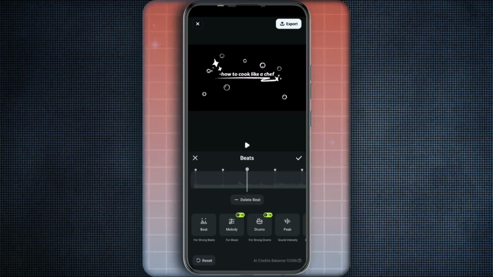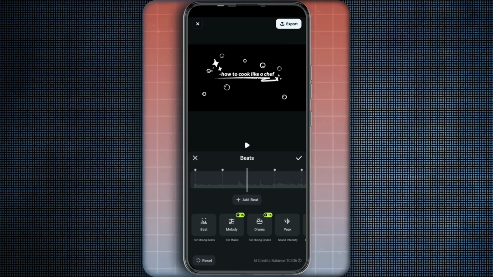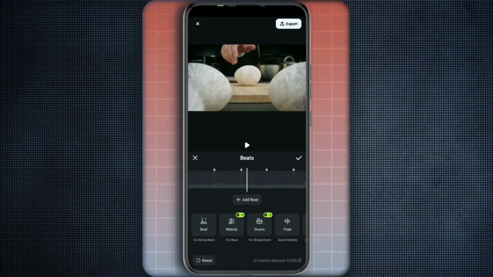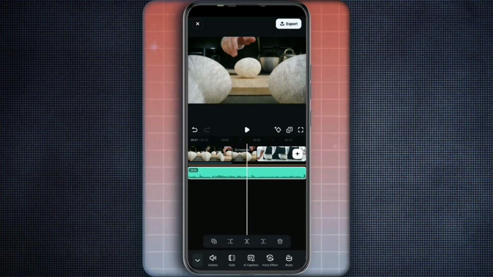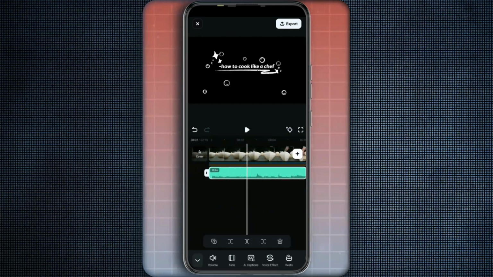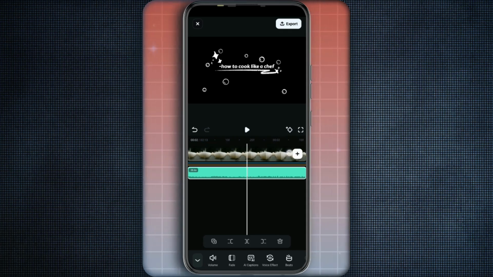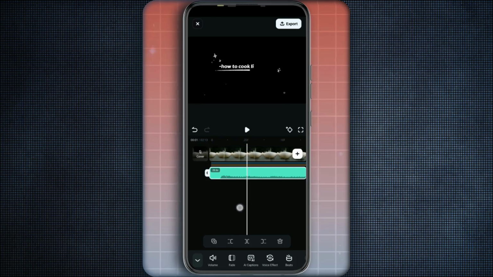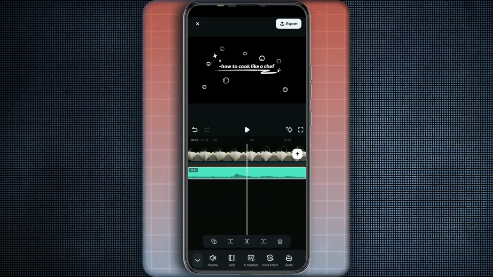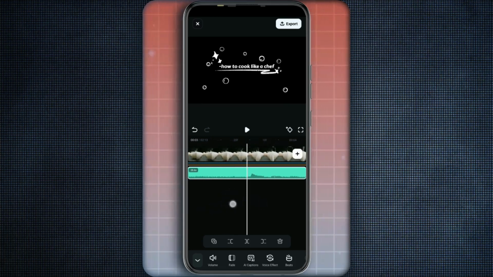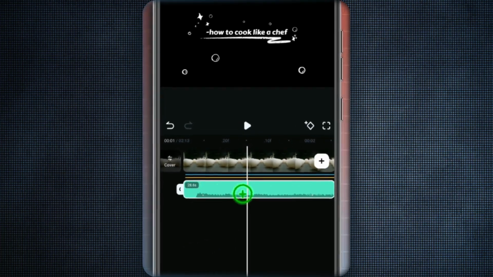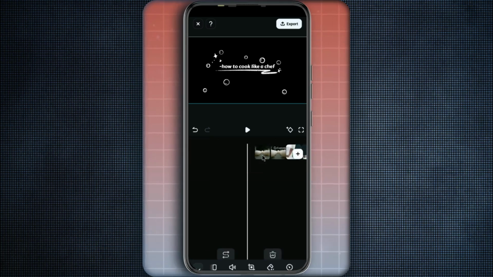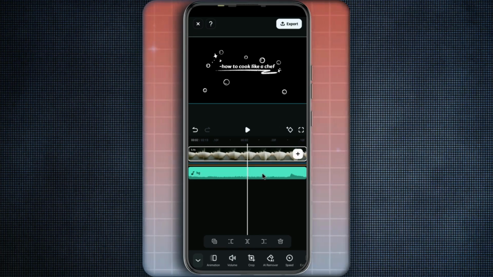So when you move like this, you can either delete a beat or even add another beat. Once you are satisfied, confirm. Now right here, if you look very carefully down into your audio, you find out those are little peaks, little markers, which are actually the beat markers. Which means my video clips are supposed to cut on these little tiny markers showing up in the audio.